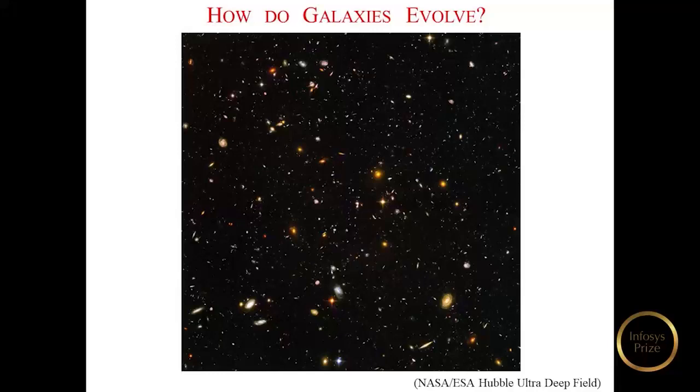So how do you do this? You have an image on the sky. How do I know that this galaxy is 5 billion years away, if the light is coming from 5 billion years ago, and this one is 10, and this one is 11, or whatever? Obviously, this image doesn't tell you that. This image is just an image. You need something else. There are two ways you can go about getting this distance information.